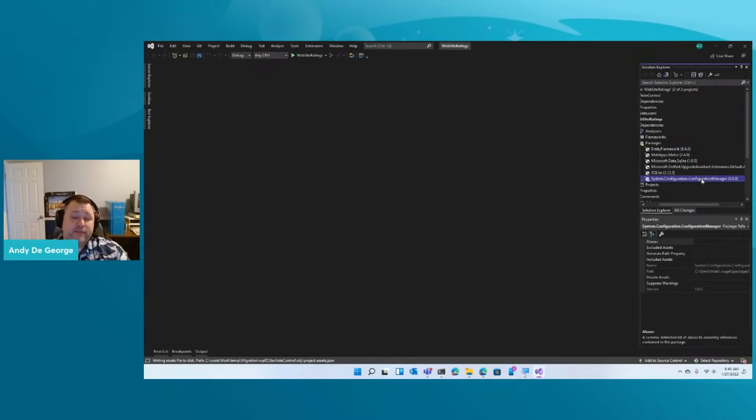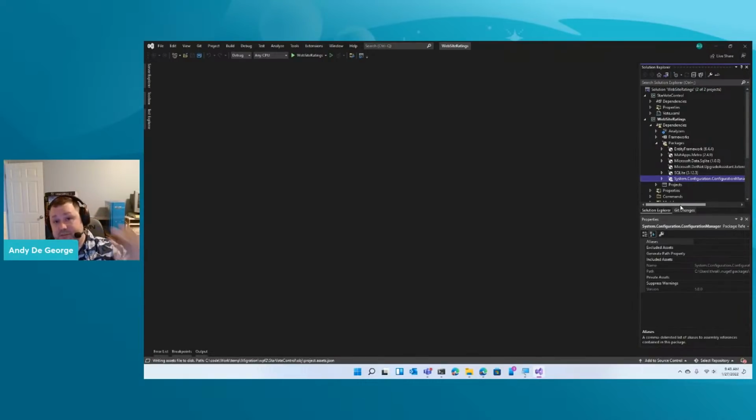Because the app config file is not a native technology that's just included in .NET 6, as it was with .NET Framework. It's actually distributed as a NuGet package so that you can read your app config files.